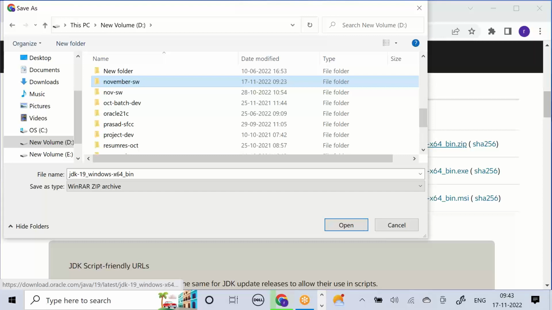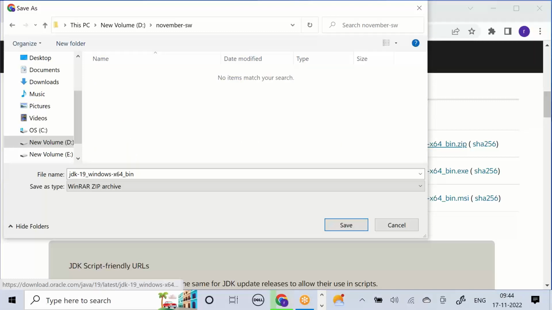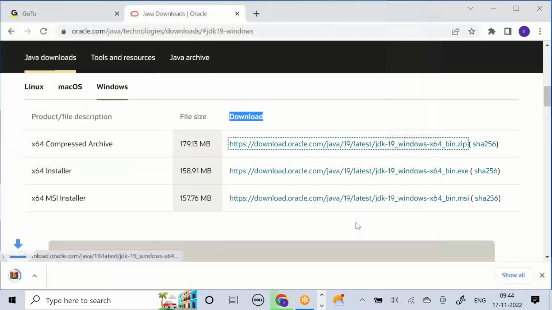Go inside. Then click on save. Definitely it takes 5 to 10 minutes.